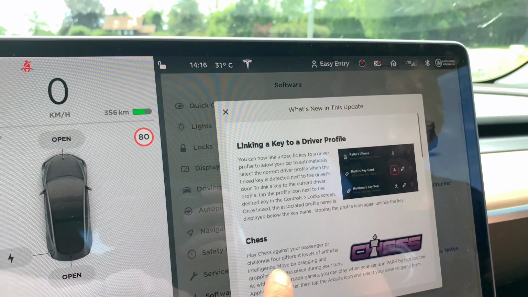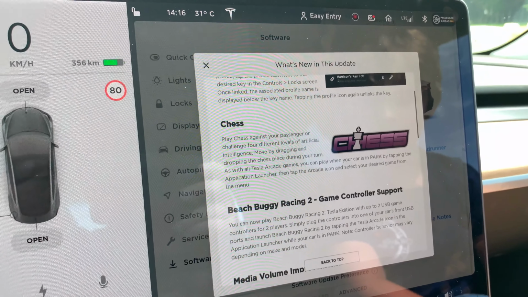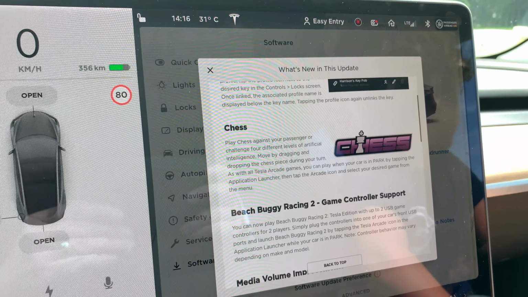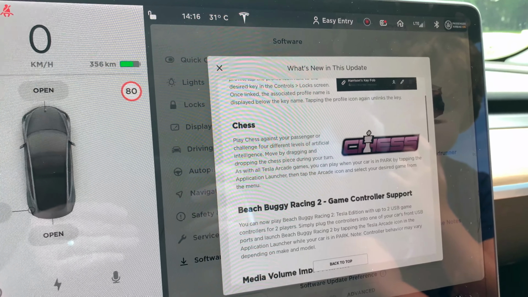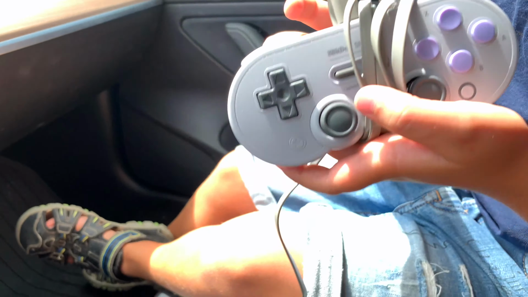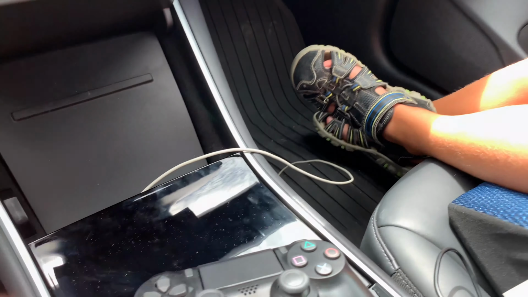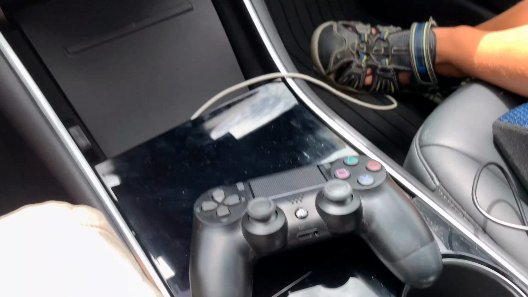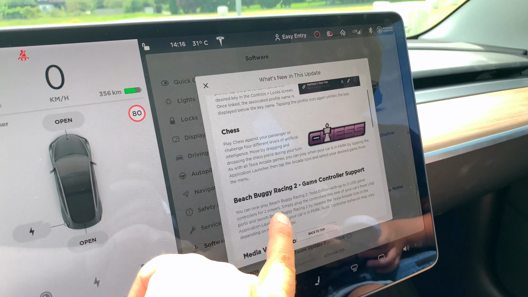Now the other big change is the new chess game. So we'll have to see how that works. And the next thing we want to test, and we'll actually put this to the test in this video, is the Beach Buggy 2 Racing game controller support. So we have a few controllers here. Can we show them? This one? Yeah. And the other one here. So we'll see if we can get these controllers to work. Hopefully we can. In the last video we didn't have that much success. I mean in the other video.